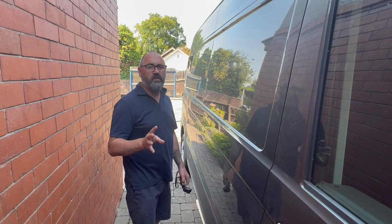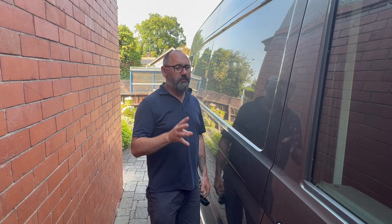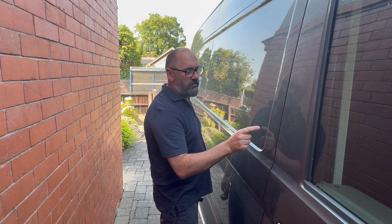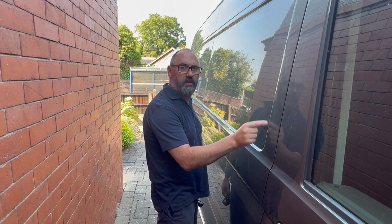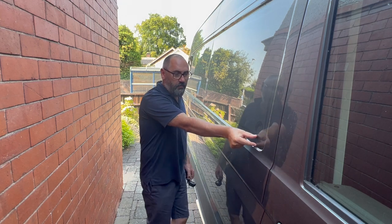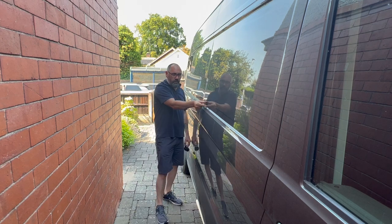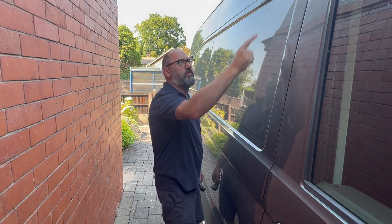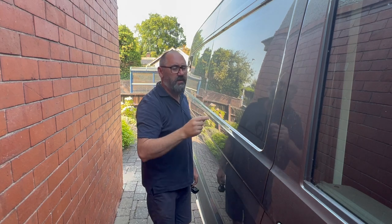I don't know why I'm trying something out in such an expensive van, but on previous occasions I've actually drilled a hole from the outside and tried to guess where the lip is. There should be a lip somewhere around here, a border. We drill a hole through and then we cut through from the outside and then we tidy up the lip. Why have I not seen anybody cut it from the inside out? Is there a reason? Should we go and find out, do a little bit of a social experiment?